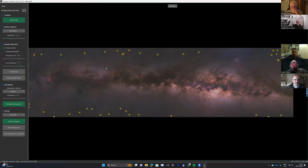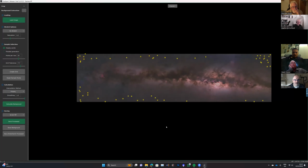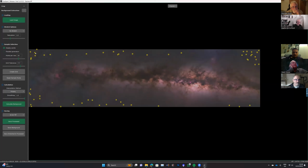See that? Mm-hmm. So that's basically the one image I was working on for Keith. He probably doesn't want me to show that anyway. I don't actually have it before and after, but you load the image, then you just go around picking points where you want the most gradient to be concentrated, where it's processing, as I think Michael or Mark mentioned, and then you just calculate it. And then, so that interpolation method there, can you select AI? Yeah, AI is in there as well. Yeah, under the interpolation method, just drop that down. There's a couple of different ones. Down the bottom there, see AI? Yeah, that's the one you want to use. Well, I actually used this one, but try AI, see what happens.